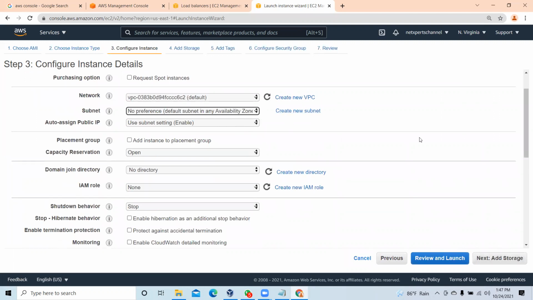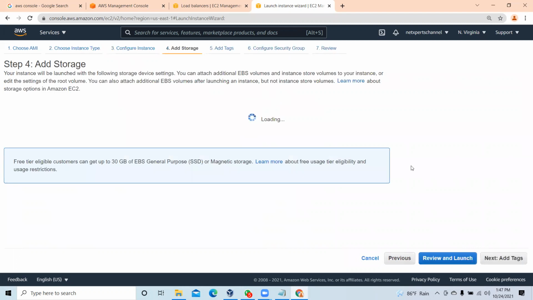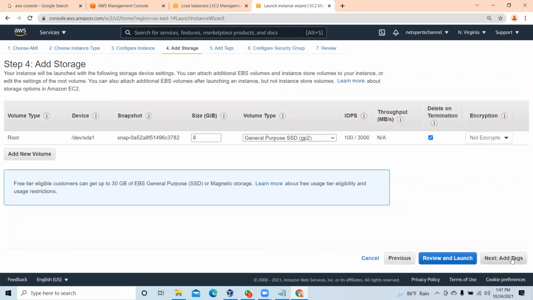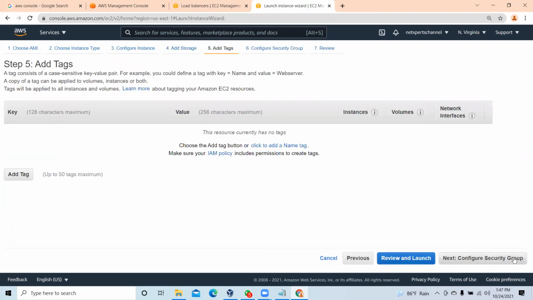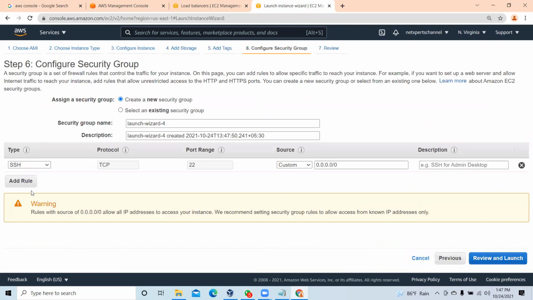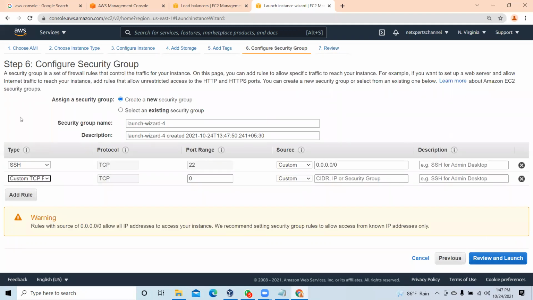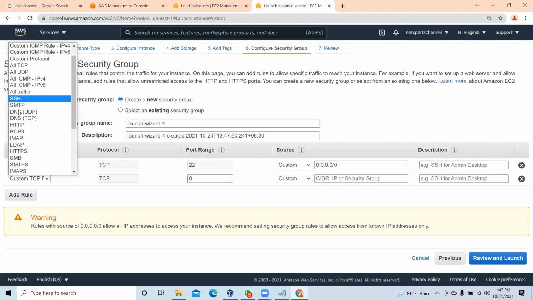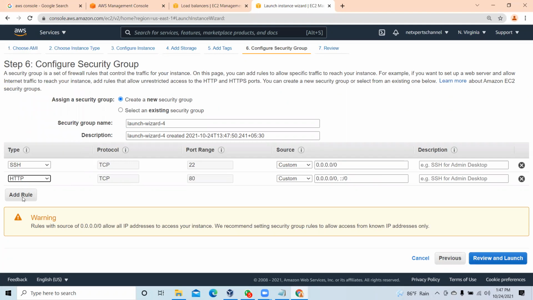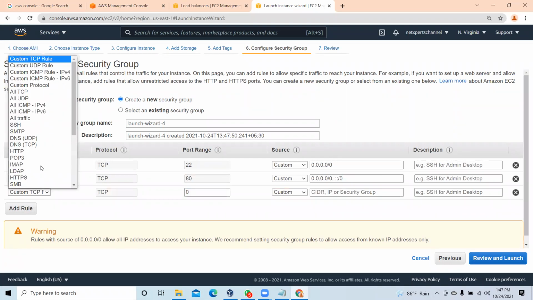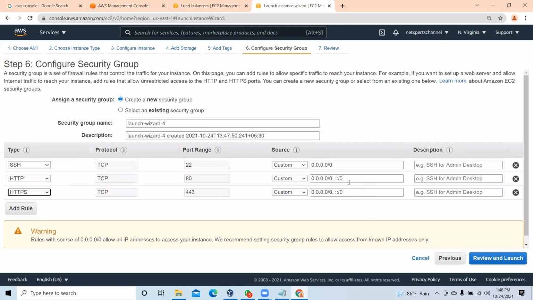Let's see. Let me open port 80 and let's open port HTTP also. I'll tell you the reason why I have opened this one.